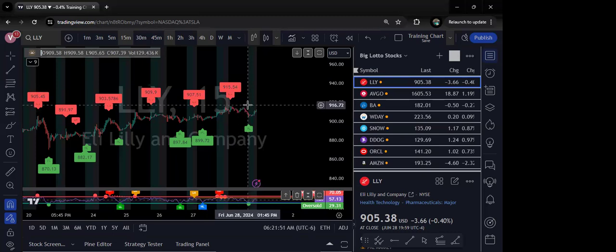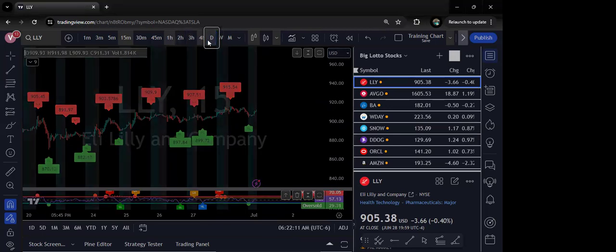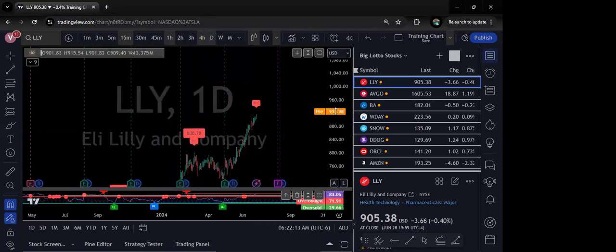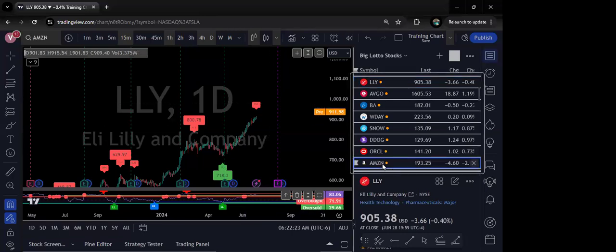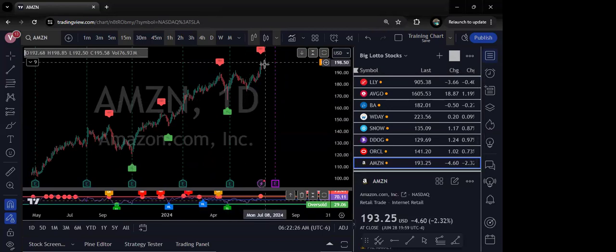Okay, so for continuation, any stock that is creating all-time high, you want to see the continuation level. Where is it supposed to go to? So you're picking either from the low to the top, the high to the bottom, or a pullback level. So Lily, we caught a pullback level. Okay, so if it keeps going up, we have 923, then 932, then 964.